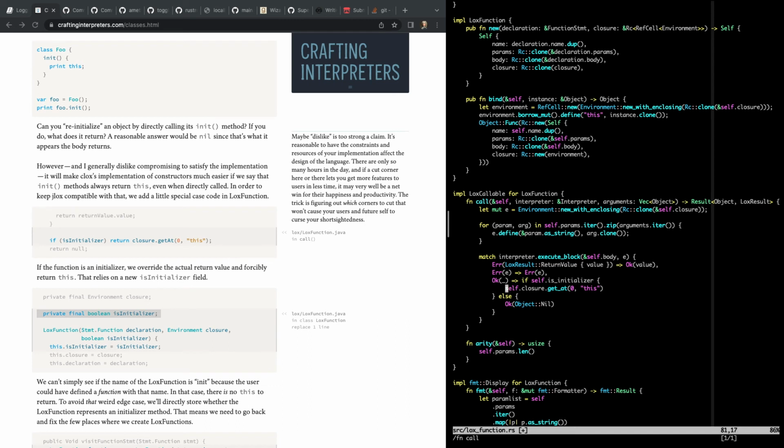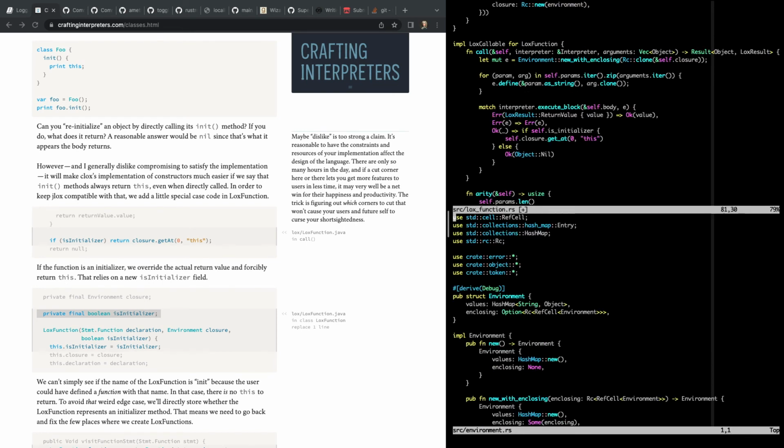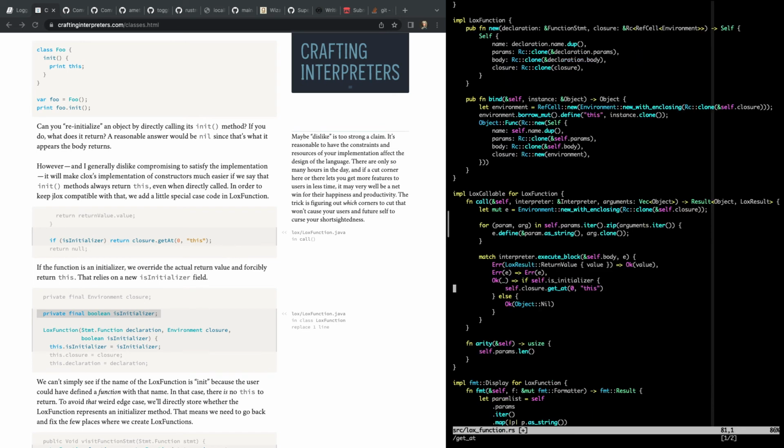And then we're going to have to wrap this in an Ok. What does get_at return? Actually, let's take a quick look at that. That's an environment. It returns a result of a Lox object, of an object and a Lox result. So yeah, we can just call it directly like that. We don't need to wrap anything. Okay. I think that's what they're going for here.